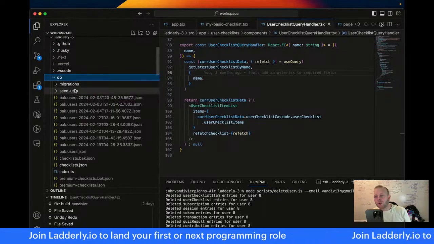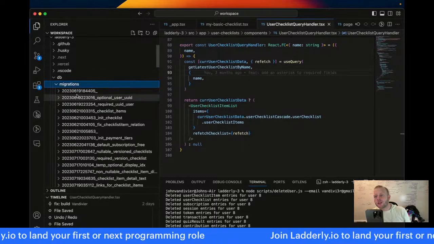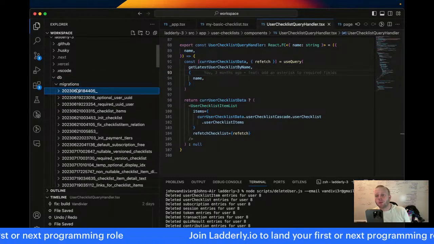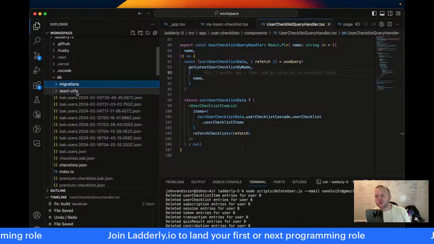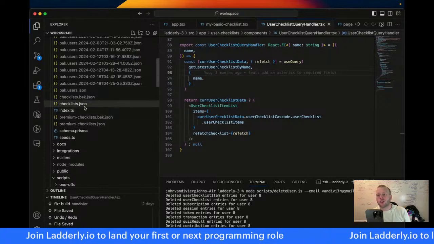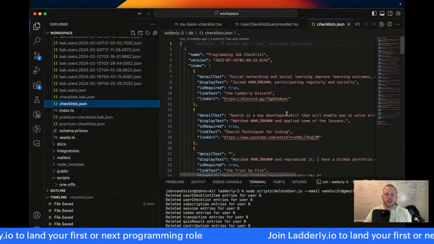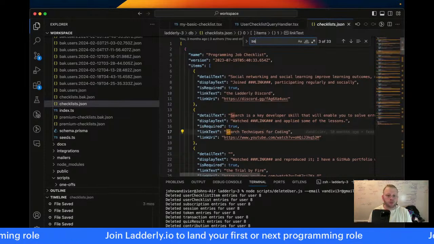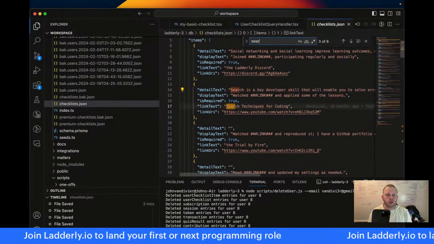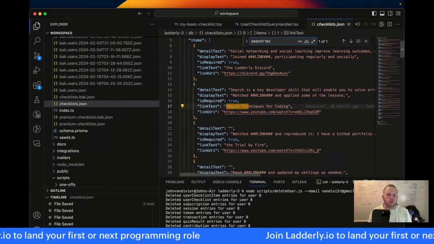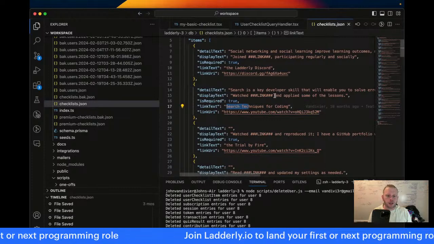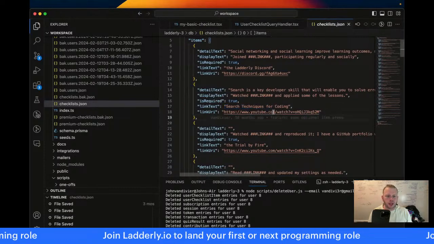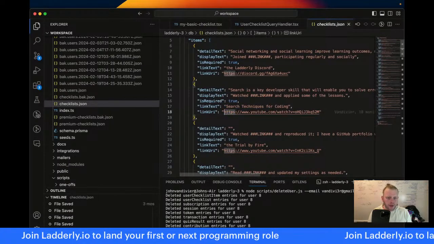So under the DB folder, there's the migrations. That's SQL migrations. And the checklist is open. Okay, so here's the JSON file that includes the checklist data. Yeah, so checklist.json, search techniques for coding, here it is. And this is the issue. You see this thing right here?